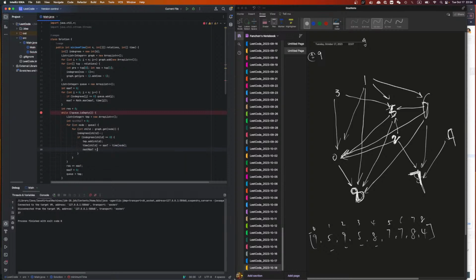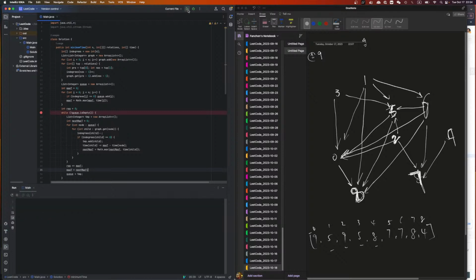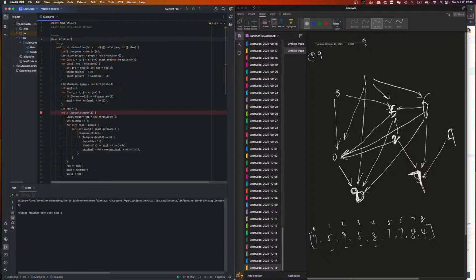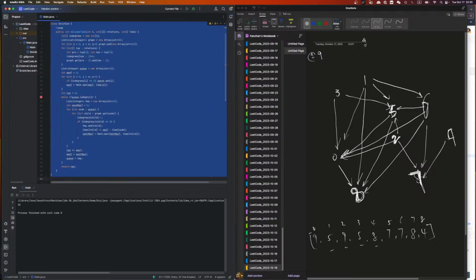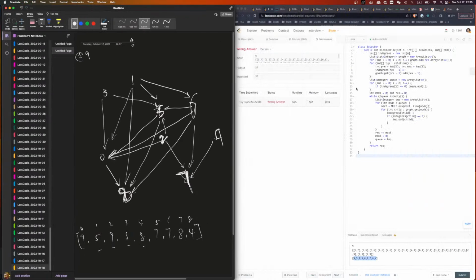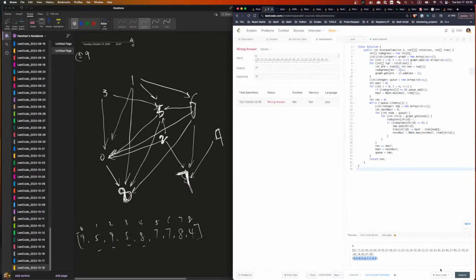Next max t shall equal to, once we're done, max t equals to next max t. Does this one work? Oh, this one looks promising. Let's take a look. This one works. Okay, it works for all this.